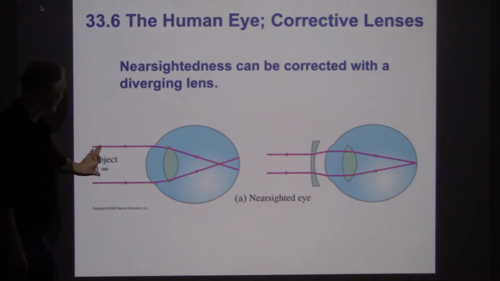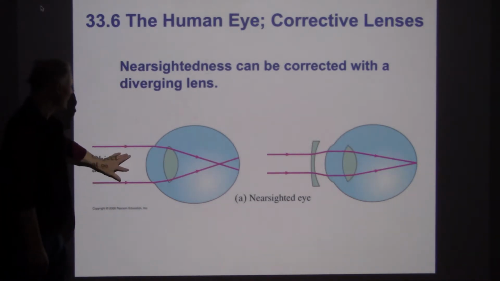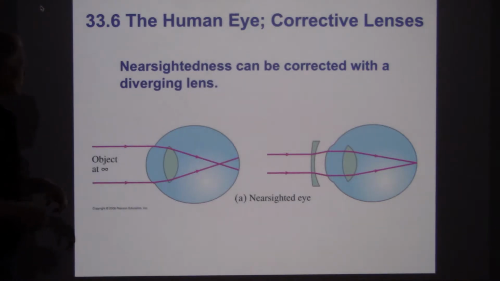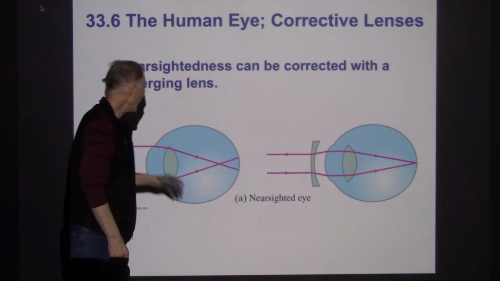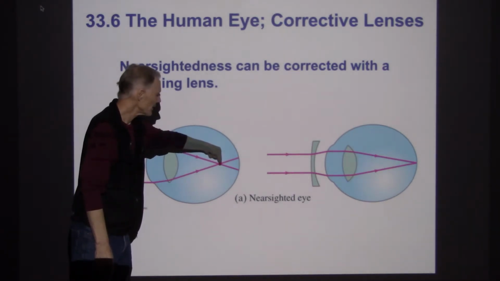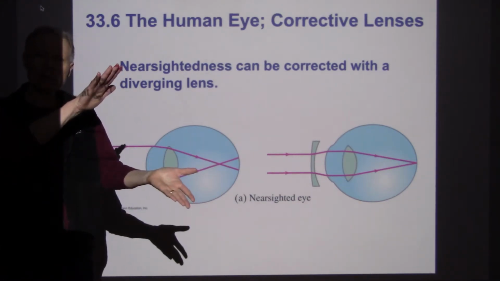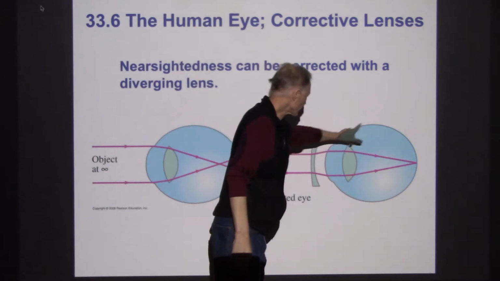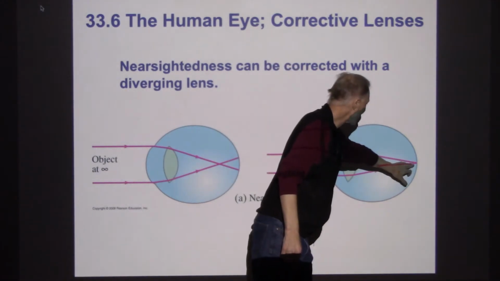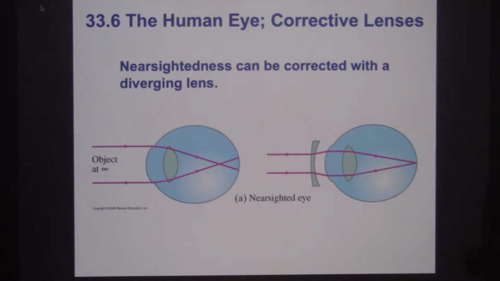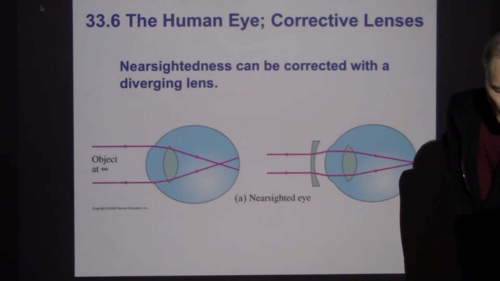So here's the person. Here's light coming in from something the person's looking at that's distant, far away, and the light is being overly converged. So for this person, the lens is too converging, or the shape of the eye is too elongated, and what that's going to do is mean that the focus is not going to land at the retina. So what we do for that is we put in a diverging lens. A diverging lens is going to bend the light out a little bit, and then the overly converging system we have here can bring the light back to a sharp focus. So that's what we do. For people with nearsightedness, we're going to prescribe them some kind of diverging lens, and we'll see how to get the actual numbers on that, how many diopters we want for that.